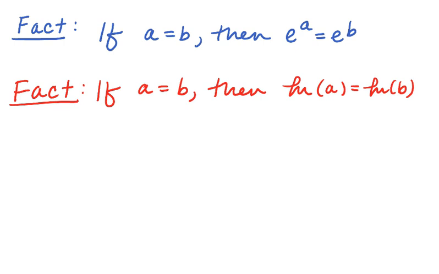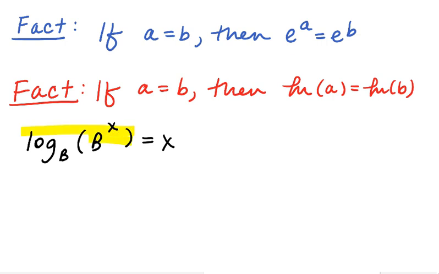I'm also going to write down a couple of properties that are going to be really useful as we solve equations. If we have log with base b of b to the x, y'all would say they cancel each other out. I wouldn't probably use that language, but it's pretty much what happens. This log is saying, what exponent do I put on b to get b to the x? Well, I put the x exponent on b to get b to the x. This is one we definitely need to know for today.